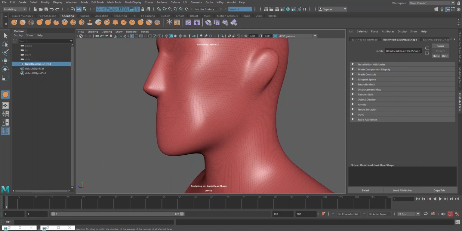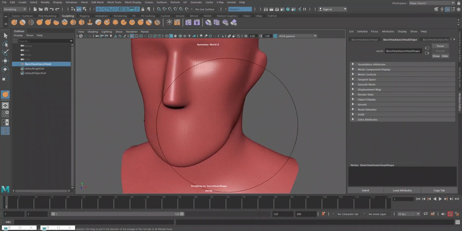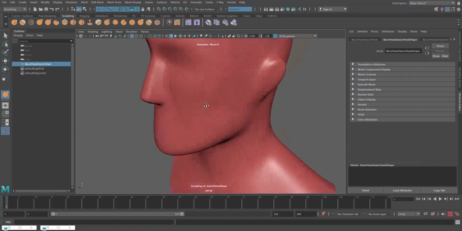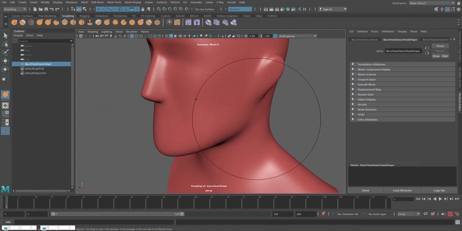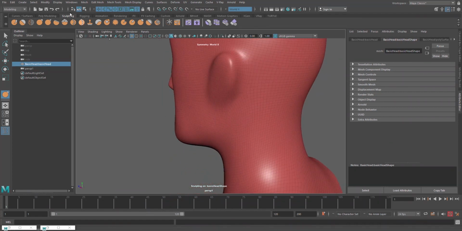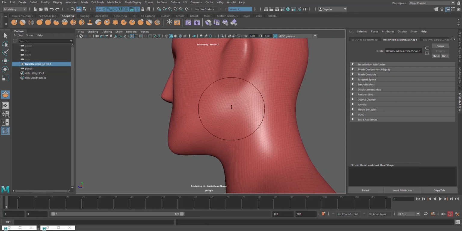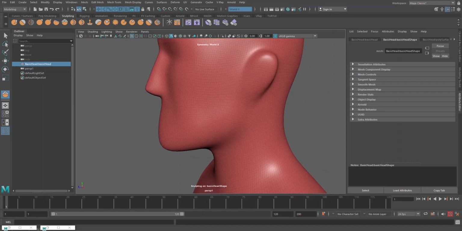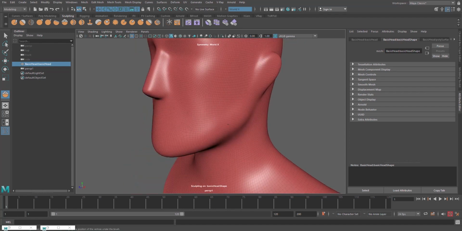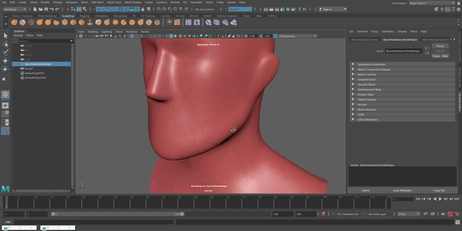Get your jaw, move that in, and you can push the jaw out. In this case, let's say for instance we want to push the jaw out. I could grab my foamy brush here, use my brush size, and pull the jaw out a little bit here. I'm smoothing that out, pulling the jaw out.